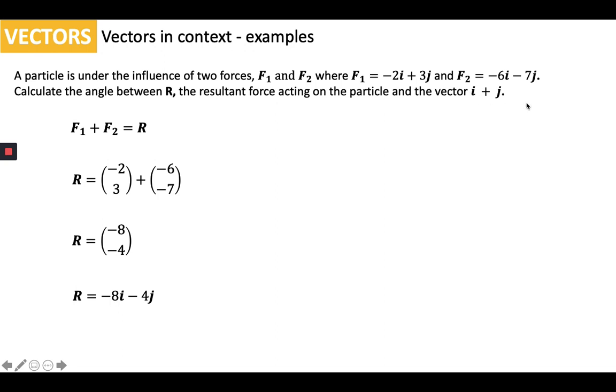The key thing here is I need a diagram now. Okay, I have to have a diagram. So let's draw my vector R, negative 8, negative 4, in general. And I also want a sense of where my vector i plus j is, so I'm going to put that on there. This is a slightly more difficult question, but I'm always going to start using my trigonometry because that is the key way I can start finding an angle, right?